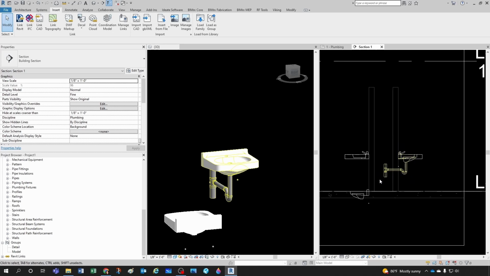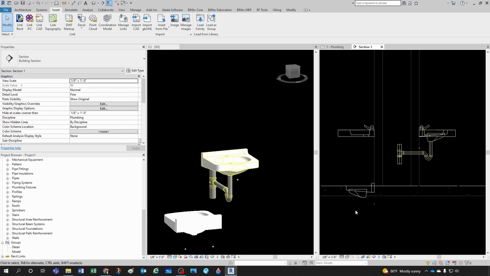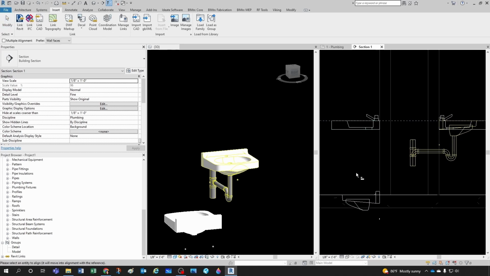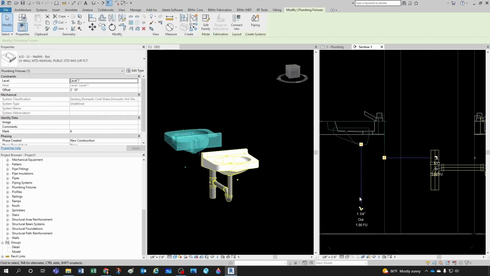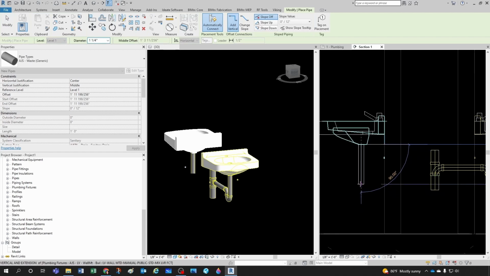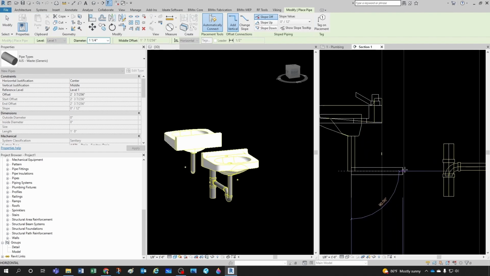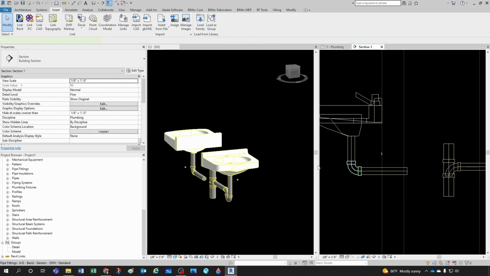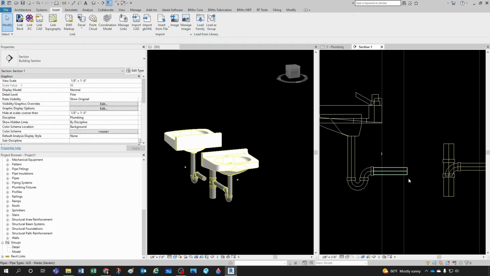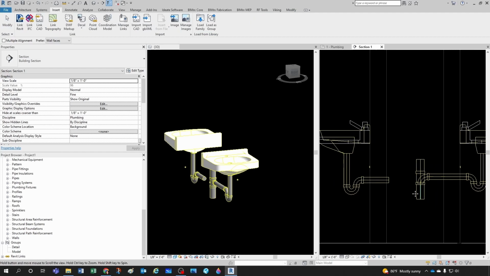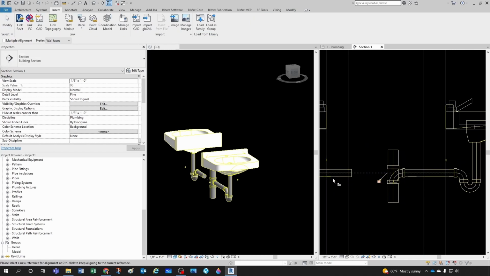So let's go to my section, and I'm going to align to this fixture. Again, I'm dropping down. I'm going to change this elbow into a P-trap. I'm going to align to this line here.